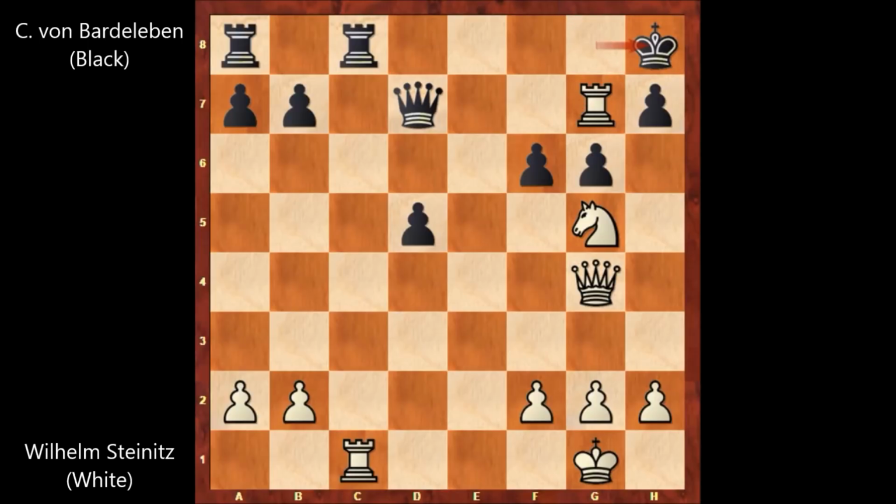Wilhelm Steinitz captured on h7. And at this moment of the game, something amazing happened. Bardeleben stood up and without saying anything, with a poker face, left the room. Everyone who was watching this game was in shock. No one was expecting anything like that. And also after waiting for his opponent, Wilhelm Steinitz also stood up and left his room, left his hotel room.